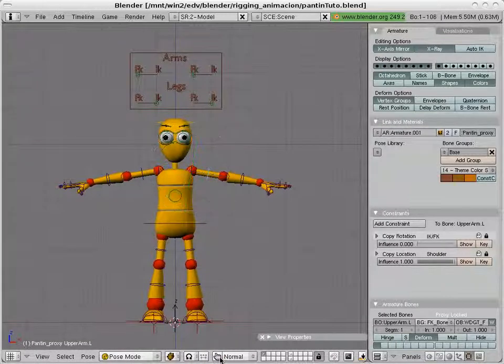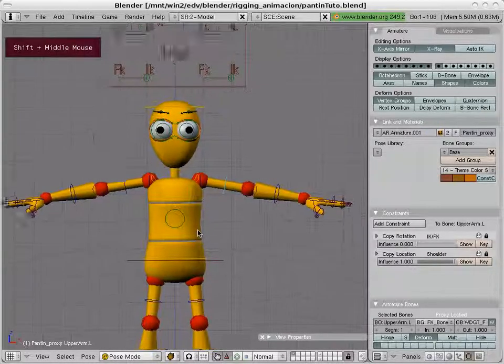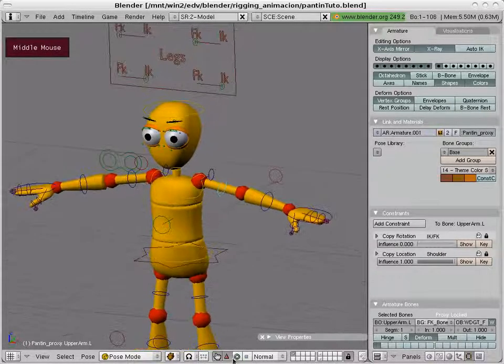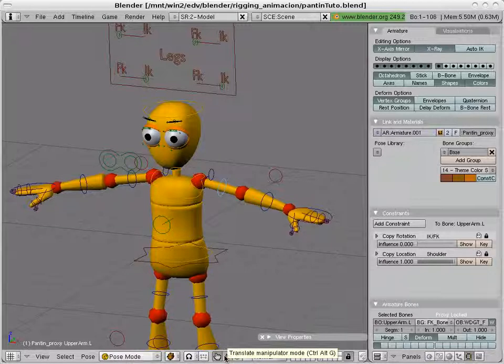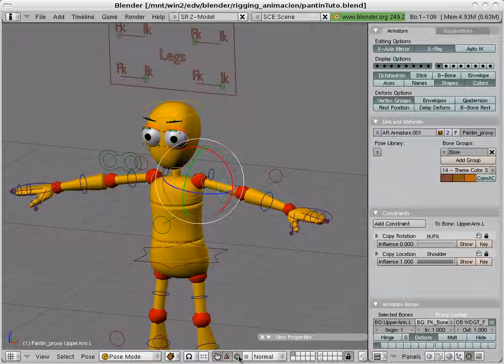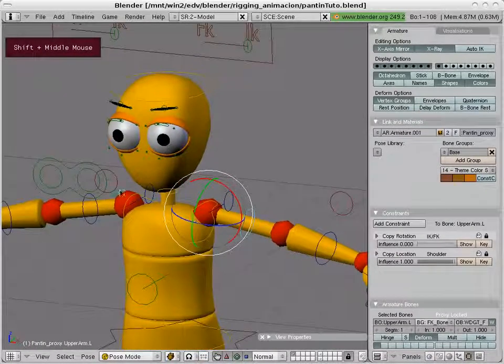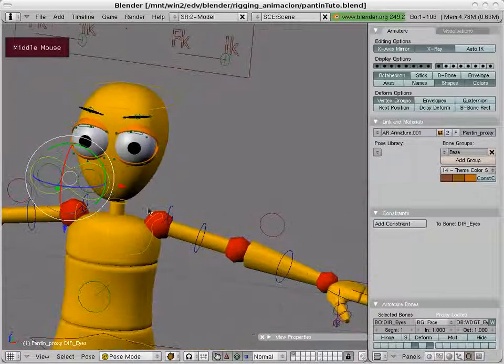Now we're going to start with a simple tip that I really like: enable the 3D manipulator, not only for translation but also for rotation. Doing shift click on the button and shift click on the scale button, you can enable the 3 manipulators at once.